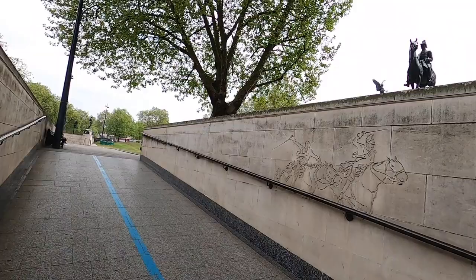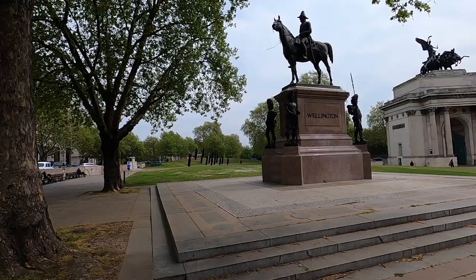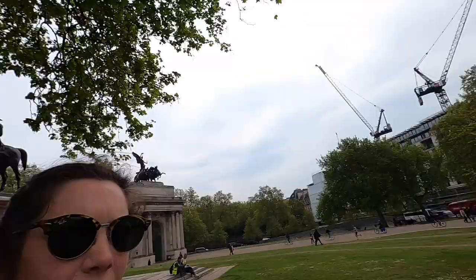We're headed to the picture spot. The waiter said it was Hyde Park Corner so we're heading there now. Oh yeah, it looks like the column to the building right there — easy peasy. I consulted the photo that's in the background of this. We know it's taken from inside the park. The Secrets of Dumbledore was coming to set here — a lot of Harry Potter stuff in London, not surprisingly. I appreciate it; I wish there was more Harry Potter stuff.